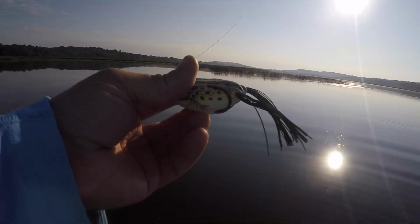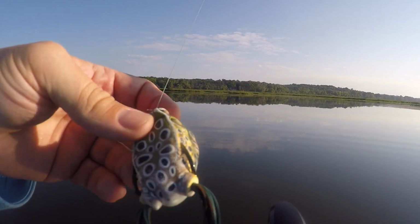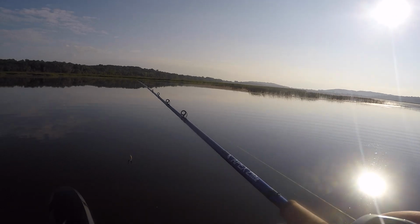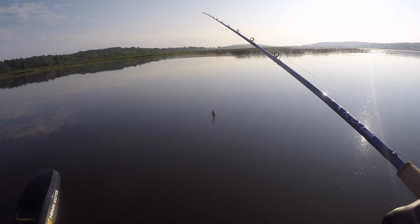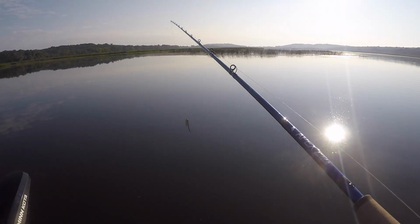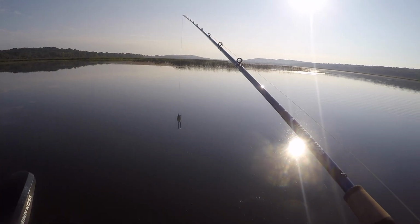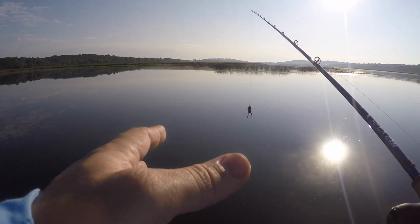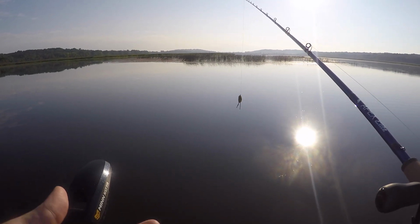All right, I'm gonna start this morning with, I think that's a Live Target frog. He's pretty beat up, but that's because he works. Hopefully we can find some monsters. I mean, catching fish is the goal here. So if you're new, I'm not too stingy about what I catch as long as I'm catching fish, because that's what fishing's all about. But ideally, catch freaks and the biggest ones in the lake, and that's basically why I fish all the time. So wish me luck.